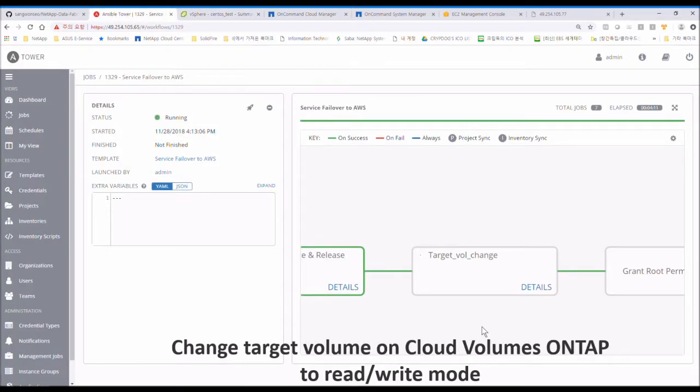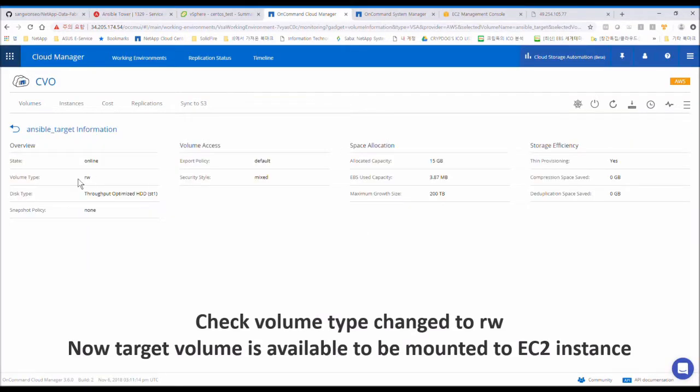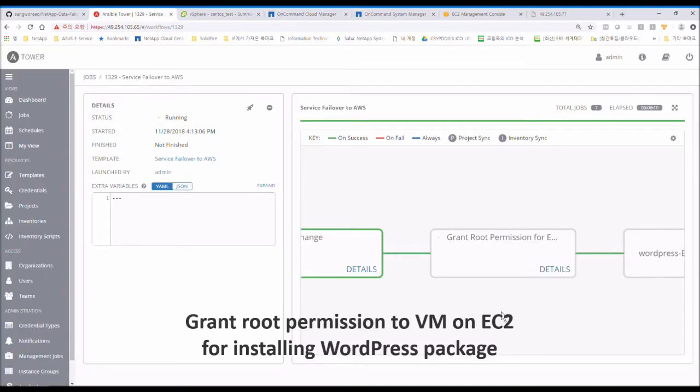After that, we have to change the target volume's type and add the junction path in order to mount it. We can see the target volume type becomes RW and it has a junction path. Now we can mount this volume on the EC2. We need root permission to install the WordPress package in the EC2.